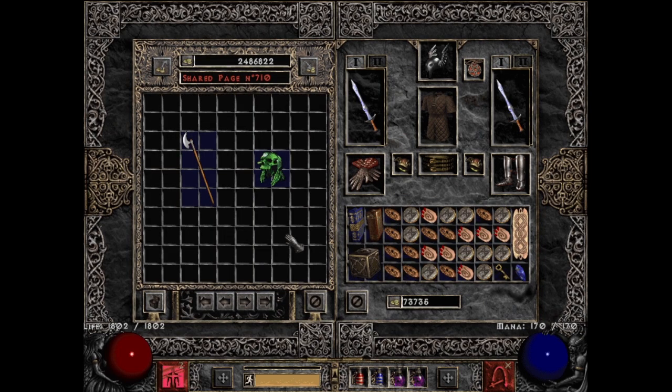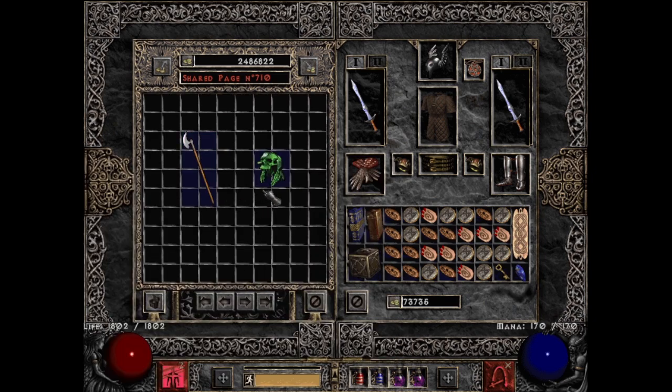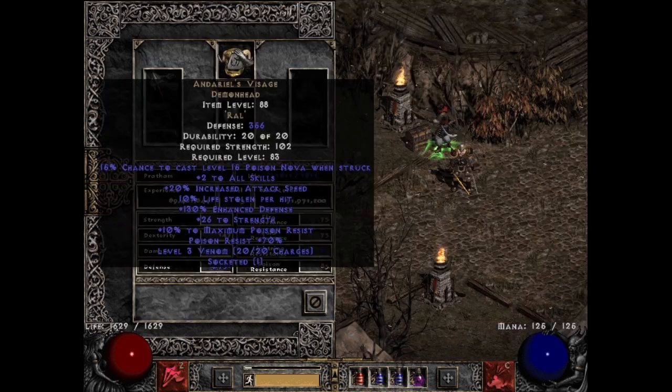Now you could make an argument for a more defensive based approach on this guy with something like an Obedience for the weapon to give him more resistances and faster hit recovery, and a Vampire Gaze to go alongside with it. However, with this guy, especially while writing the script and looking at things in retrospect, I can firmly say that offense is your best form of defense.